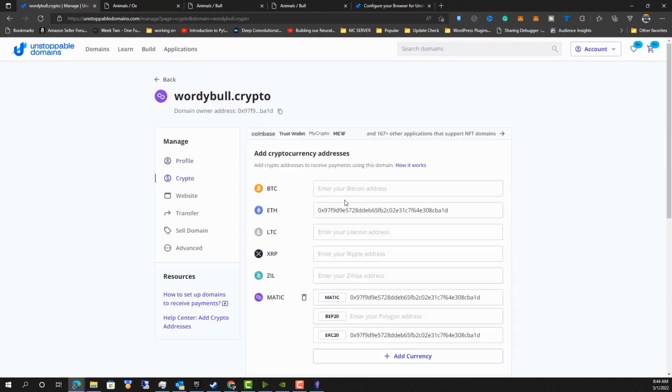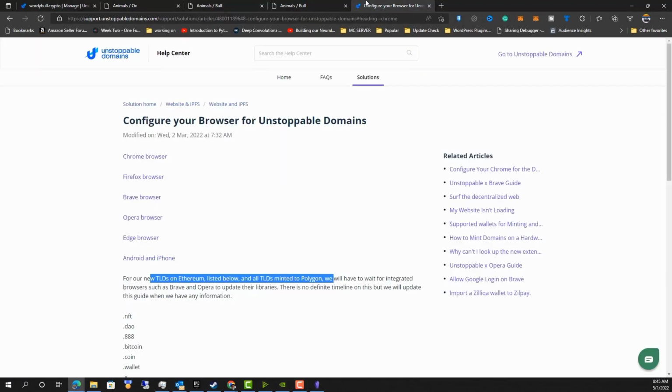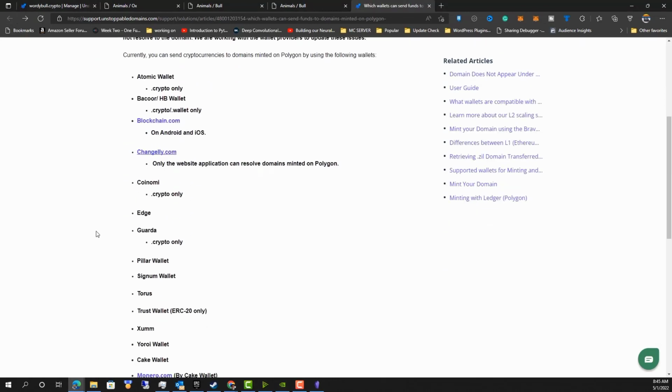And you can add in your crypto addresses to accept crypto payments, if you sent something to wordybull.crypto. Now, that being said, the list we were looking at previously, these are the only wallets that are going to be able to send to the wordybull.crypto at this time.